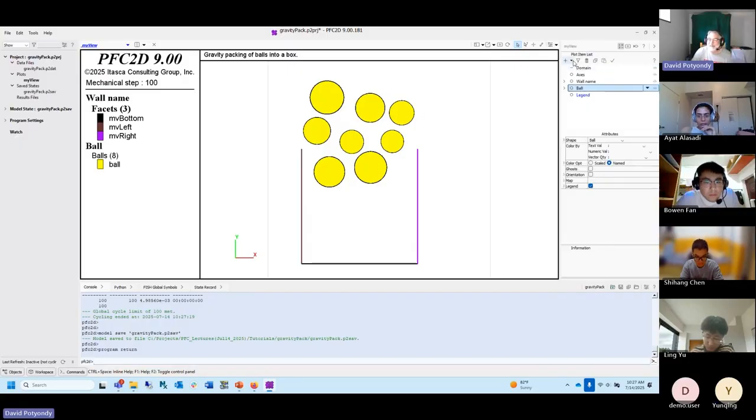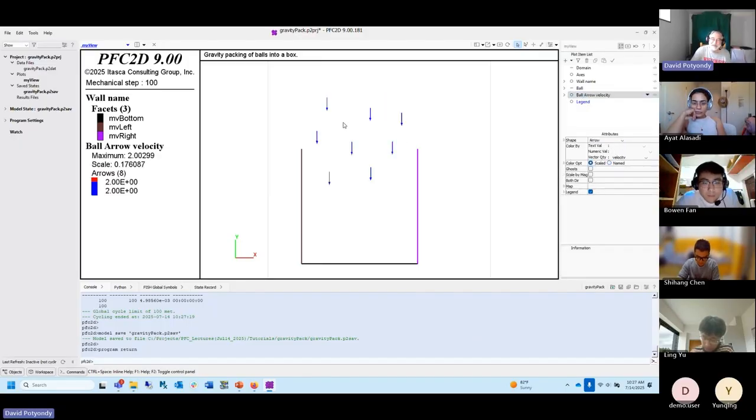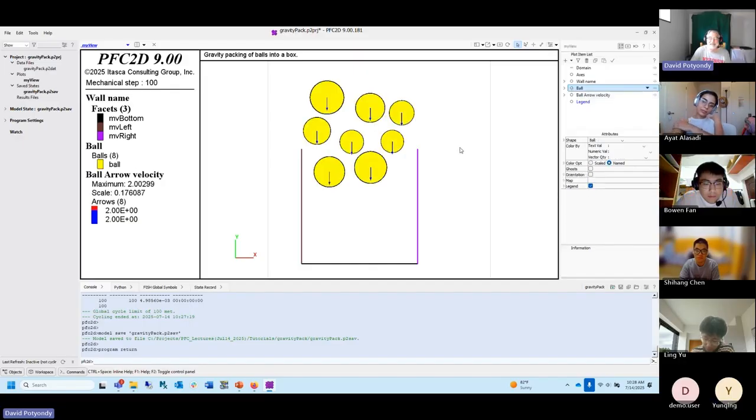I'm going to make a new ball plot item. I'm going to turn off the first ball plot item by hitting this guy over here. So now I got a ball plot item. Right here it says shape. And this means, how do you want to visualize the ball? I want to visualize it as an arrow. So now every ball is getting drawn as an arrow. And by default, it's going to draw the arrow as the velocity. So this seems to make sense. Turn the balls on. Now we see them both, right?